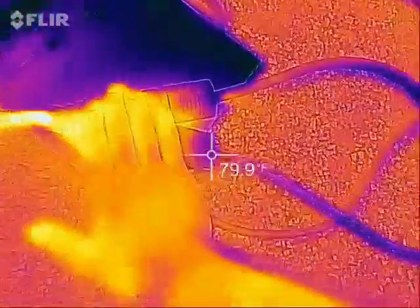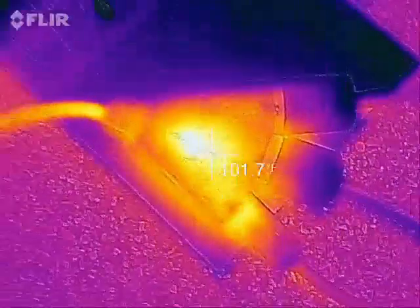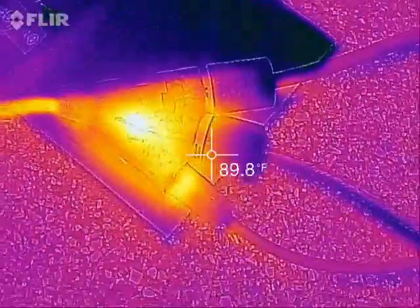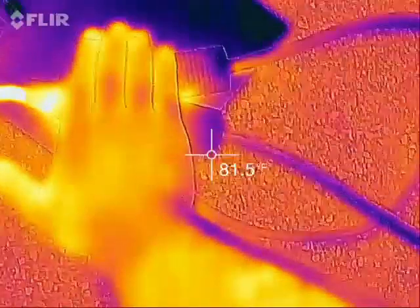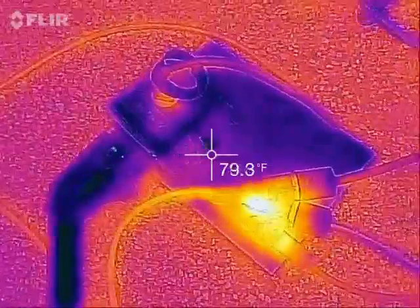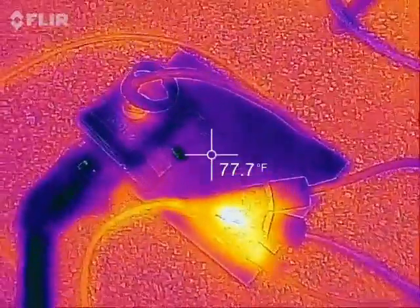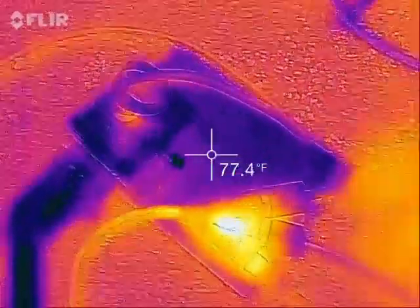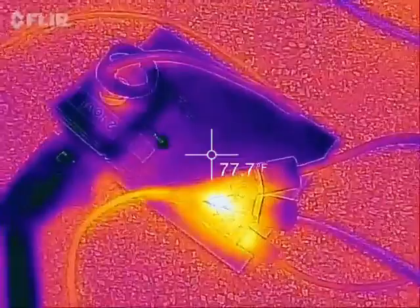It is early evening right now, so we're in full shade with no direct sunlight affecting the heat. If we look down here, that's barely warm — less than 100 degrees. The big advantage here is that at 240 volts you draw half the current as at 120 volts, so also half the heat, which is a good thing because otherwise that cord would probably not be good enough for pulling that much power through.